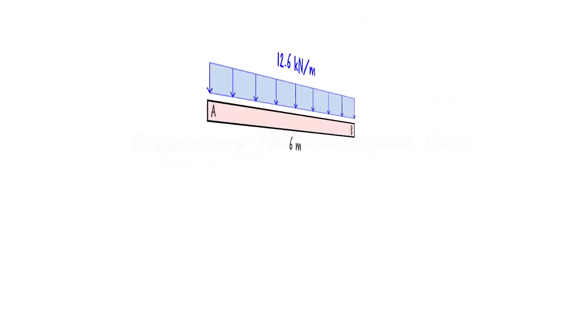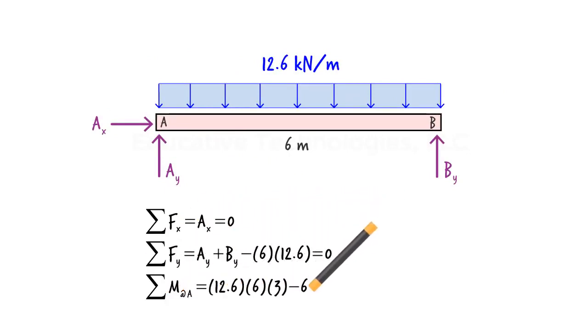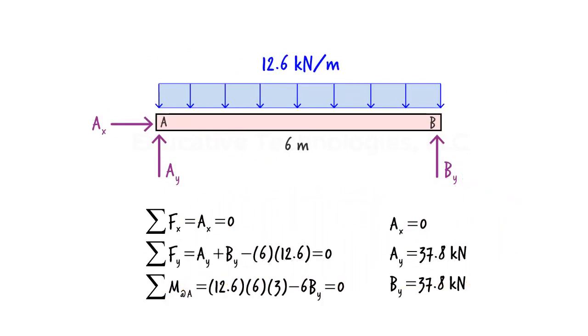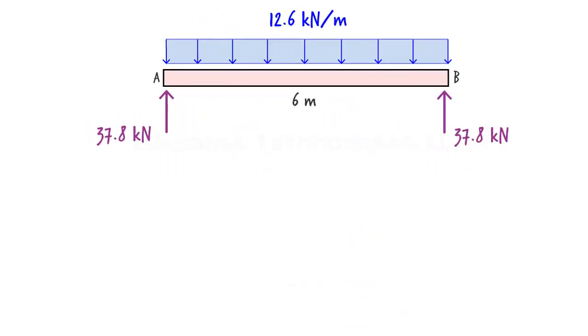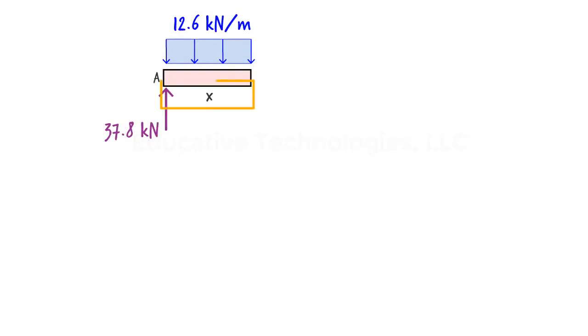To determine the support reactions, we are going to write and solve 3 static equilibrium equations. Knowing the reaction forces, we are now ready to write the shear and moment equations. Since there is no point of discontinuity in the applied load, we need only one equation for shear and one equation for bending moment for the entire beam. To write these equations, we cut the beam at an arbitrary point, like this. Let x represent the length of the segment from the left end of the beam to the cut point, so x could vary from 0 to 6.